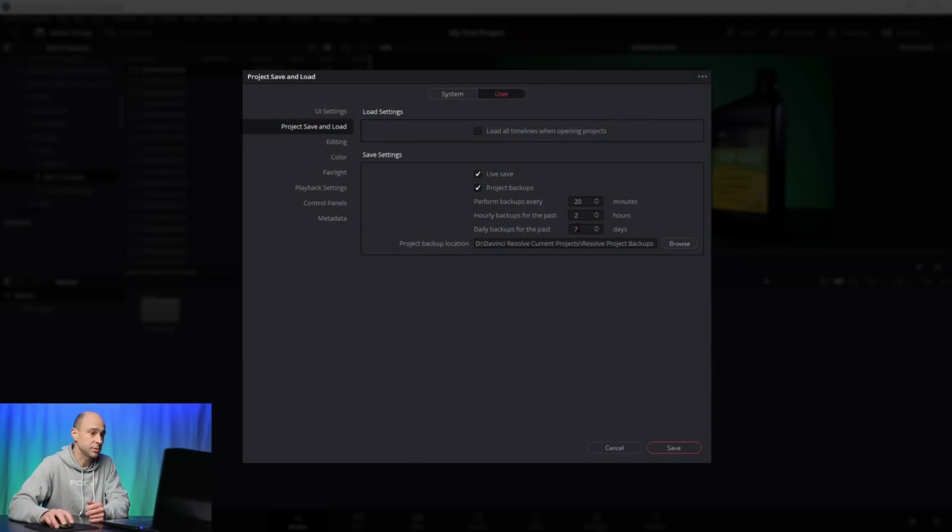You can pick any amount of days you want. I'm going to go with 30 here. So I'm just going to double click in here and change this to 30. And then you have your project backup location. So where do you want to save these guys at? So for me, I save them on an external hard drive because I don't have a ton of space on my MacBook Pro or even on this computer here. There's not a big hard drive on there. I forget what it is, 256, 500 gigs. I don't know. It's not a lot. So I'm going to save it on my external hard drive, which is an SSD drive.